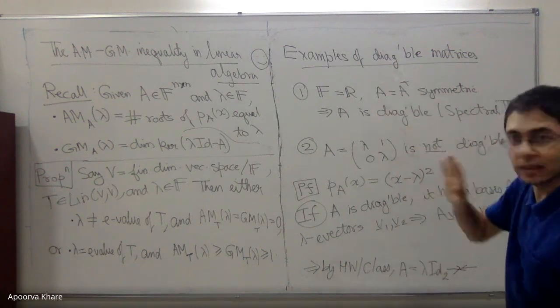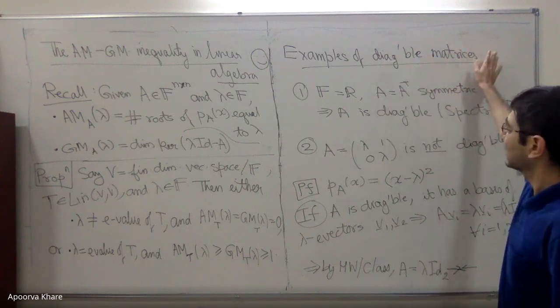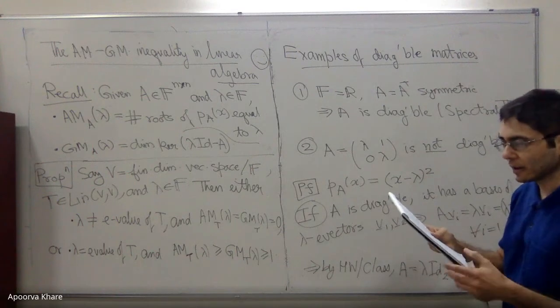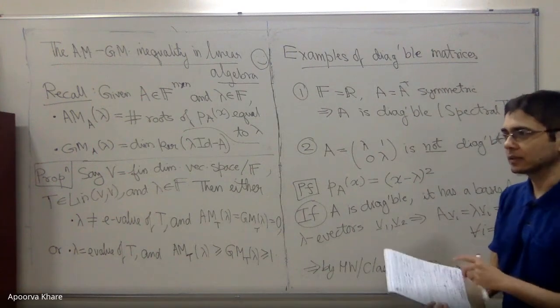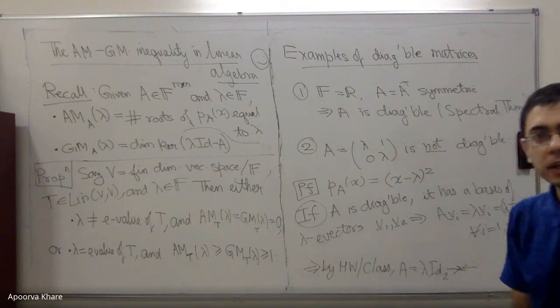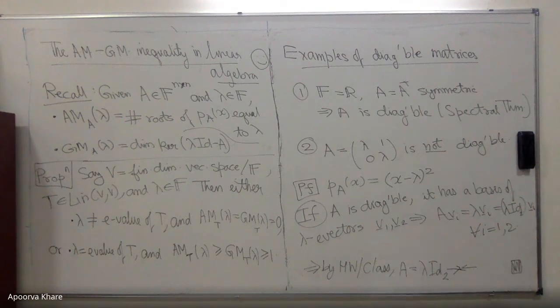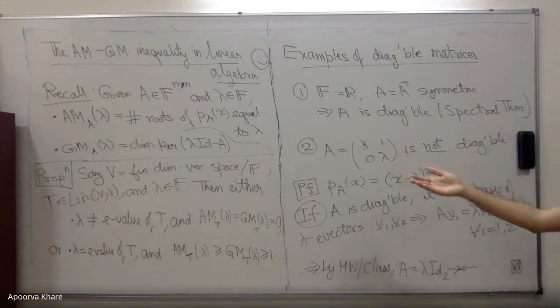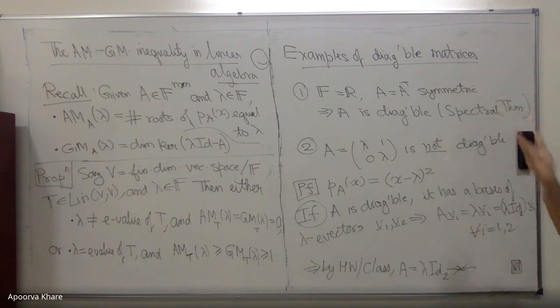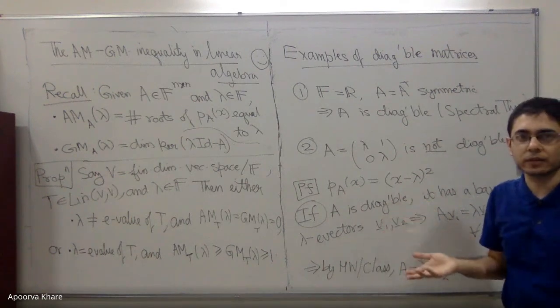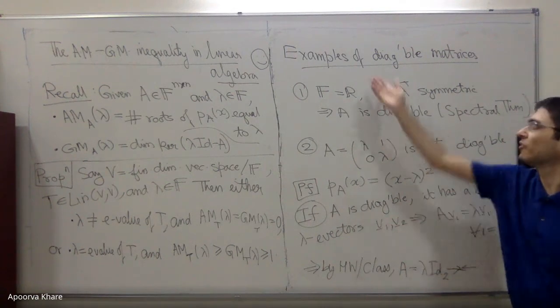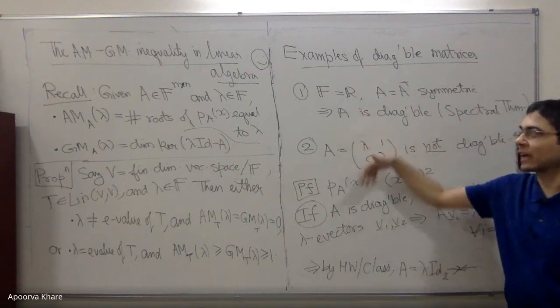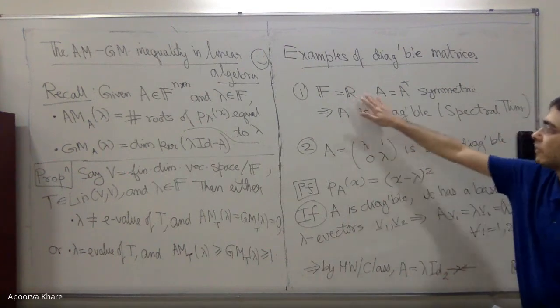So what we ended with last time was examples of diagonalizable matrices. We first defined diagonalizable, which is just that it has a basis of eigenvectors. Then we said that a matrix is diagonalizable if and only if it is of the form PDP inverse. Those kinds of matrices we have seen before in the previous class when we started the chapter on eigenvalues. So that already tells you that every diagonalizable matrix is of the form PDP inverse. So what do I mean by examples? Examples that cannot be deduced from that result.